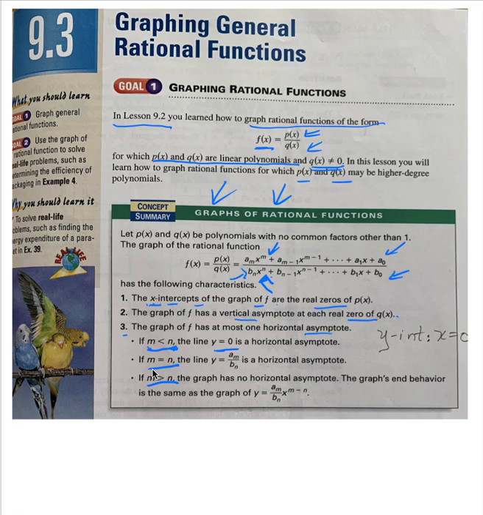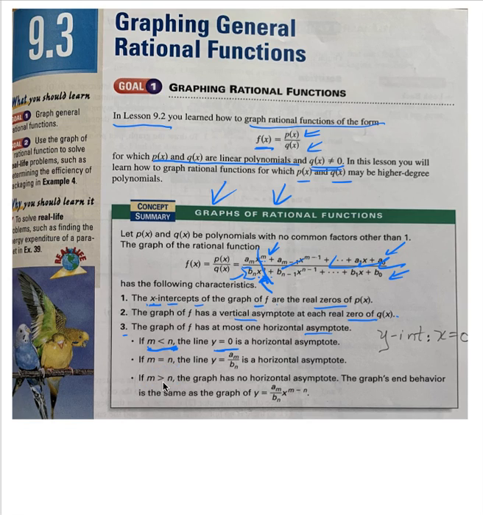All right, the second possibility is if the degrees are equal, and that was what we did in section 9.2. The second kind of example they gave you had a linear function in the numerator and a linear function in the denominator. Well, what happens then? If the degrees are equal, whatever happens back here doesn't matter so much, because these are going to be the biggest numbers and they kind of cancel each other out. And then the horizontal asymptote becomes the ratio of the leading coefficients, a over b. So that's when the degrees are equal.